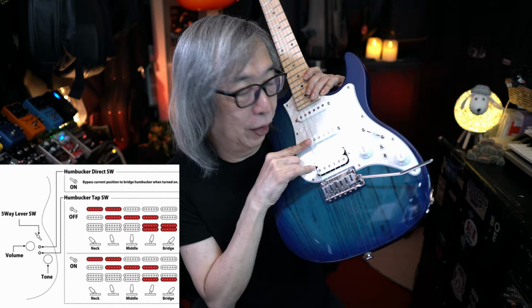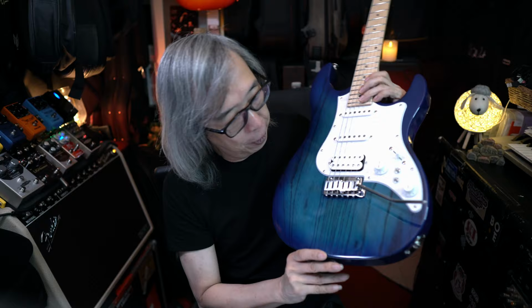And then you have a GOTOH 510 tremolo system. Tried and true, very dependable. These are with the block saddles. On the back plate, you can see the tremolo block, quite a sizable one, the springs, as well as the easy access for adjusting your springs. Then you have the neck joint with the word FujiGen in Japanese, really cool. A 4-screw neck joint, and the output jack over here.